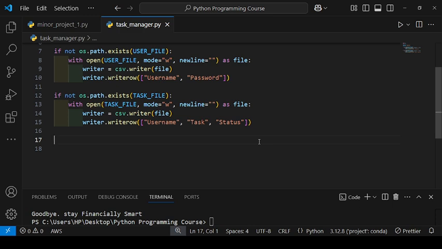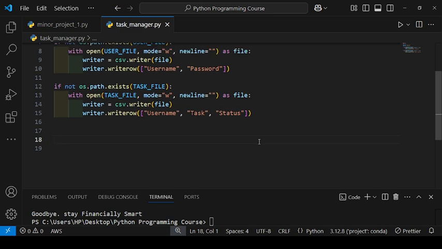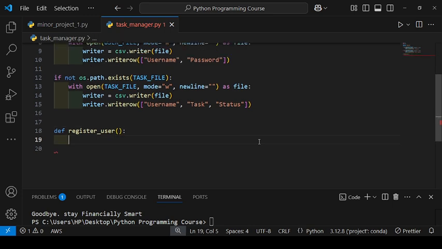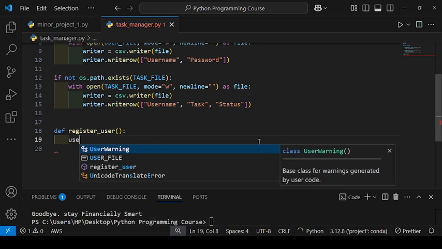And let's create a function, because we rely on the modular approach where we write a small function that can be reused. Okay, it is a good practice to use modular code. So I will write register user, and I will write username.